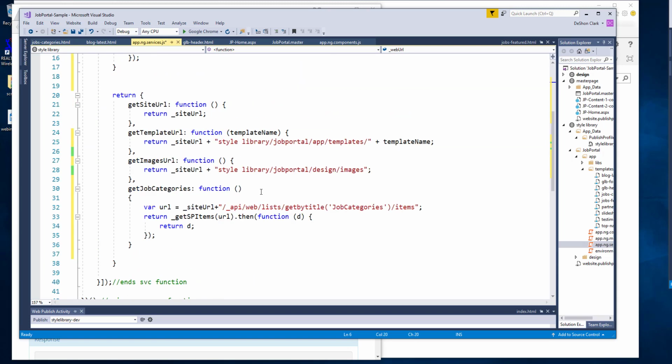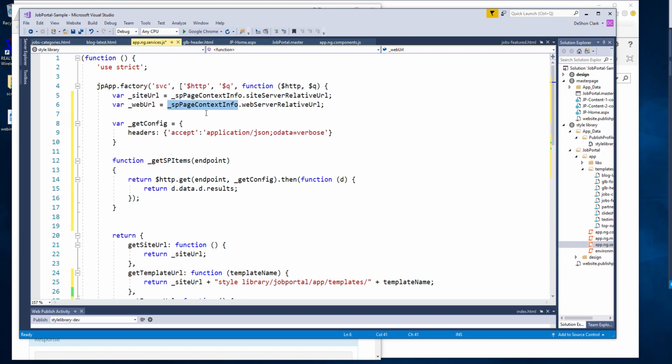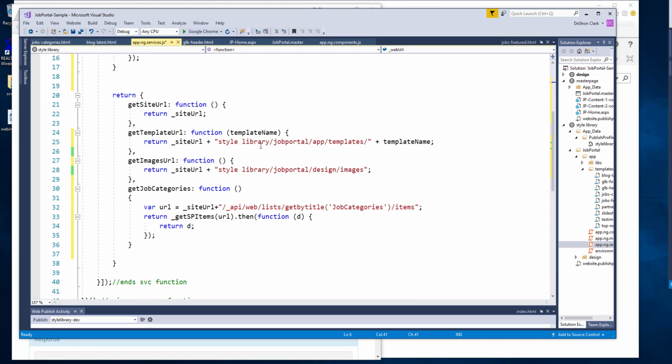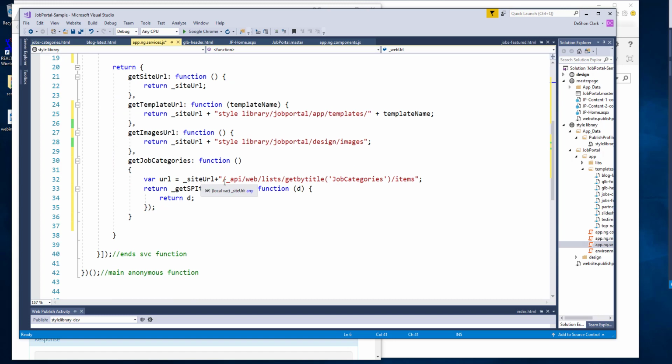So if you had a site collection and you're several subwebs deep, instead of having to try to figure that out, just do that. This page context, which is our best friend, is going to pass in the current web URL. We leverage that there. Everything in the API call will remain the same, assuming that you have a job category list within that current web. Okay, that's how you solve that. So that's going to be a site collection level, and that's going to return this back.